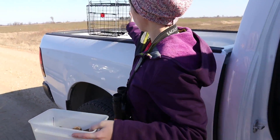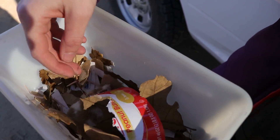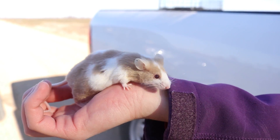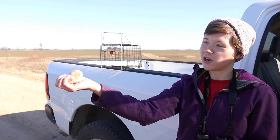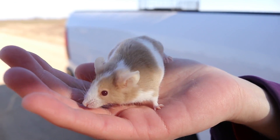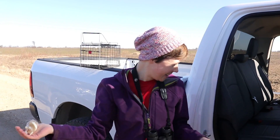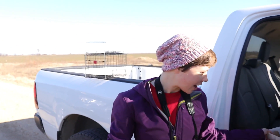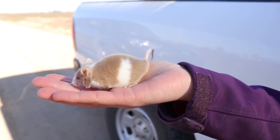We have our little shrike catchers here — this is the best part of the whole equation. Since shrikes have predator-like habits, they will go after organisms like big vertebrates such as mice and snakes. So we're going to use this little girl right here — her name is Mocha. We also have Moo, who is older and retired; she's caught many shrikes in her heyday and is just emotional support now.